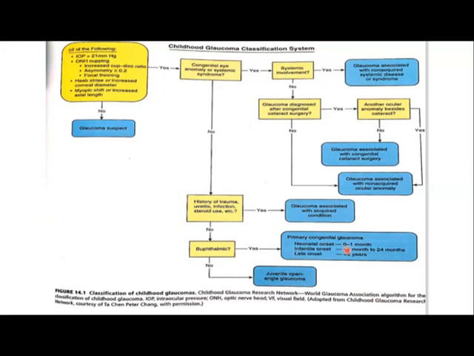If we are detecting it from 0 to 1 month after birth, then it's neonatal onset. Greater than 1 month to 24 months, infantile onset, and then more than 2 years, late onset. And if the patient is not ophthalmic and two or more than two from this box are present, then we are labeling the child as juvenile open angle glaucoma. This is the classification of childhood glaucomas.